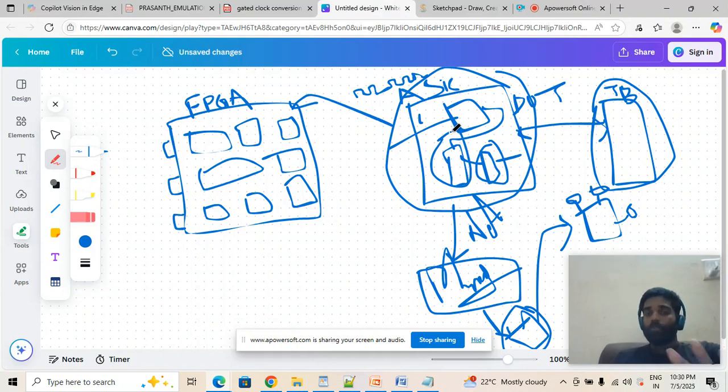So now I need to map this RTL RAM into my FPGA. Otherwise, what happens? You will end up consuming more resources. When I say consuming more resources, when you try to port your RAM RTL into your FPGA, it will try to use some common resources. Eventually we have lots of logic, and we don't want to consume memory for these logic blocks. It will end up filling up all the resources.